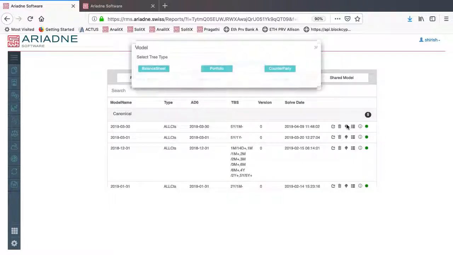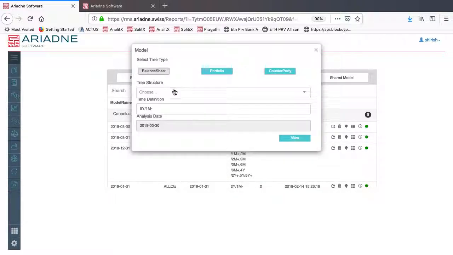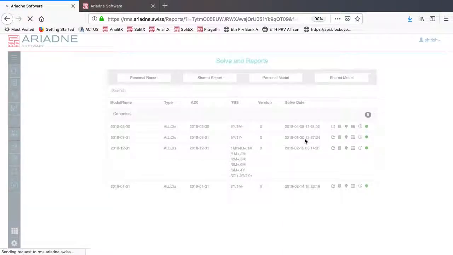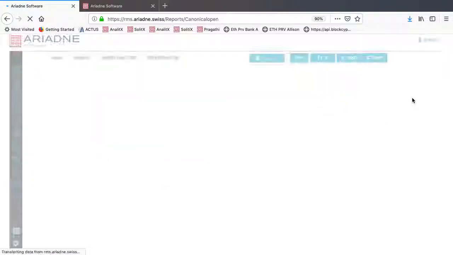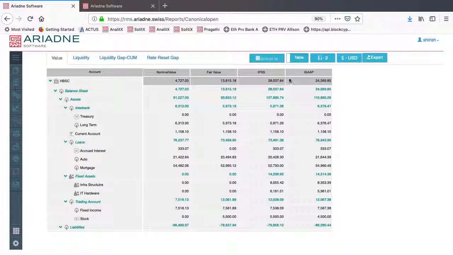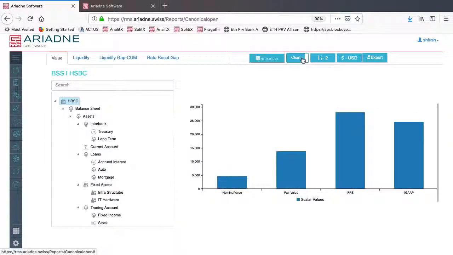For the demo purpose, I have generated a report that represents the financial statement in IFRS standard and a local GAAP reporting standard. A user can now analyze variations in value of a certain portfolio by the use of a graphical view.